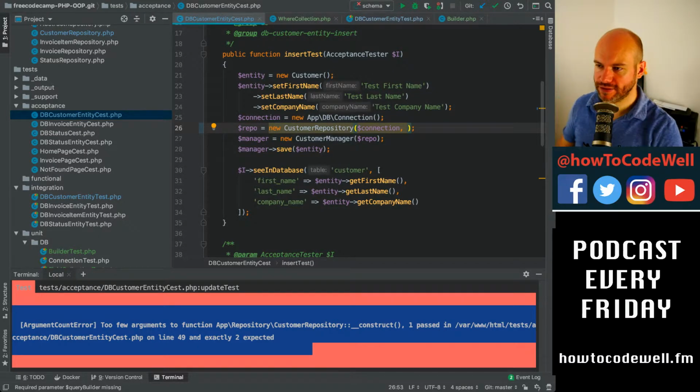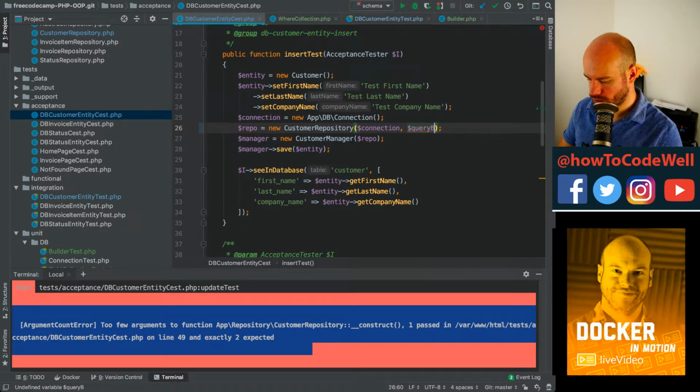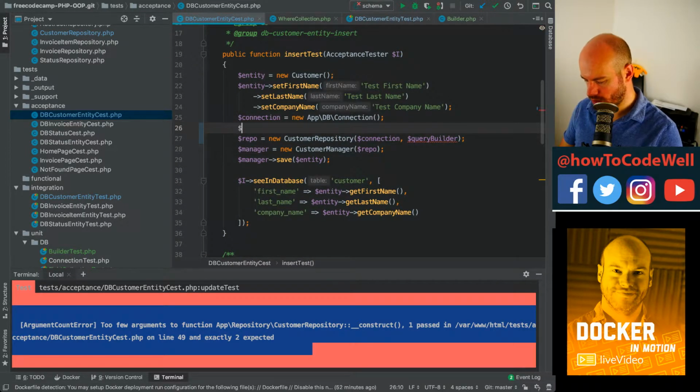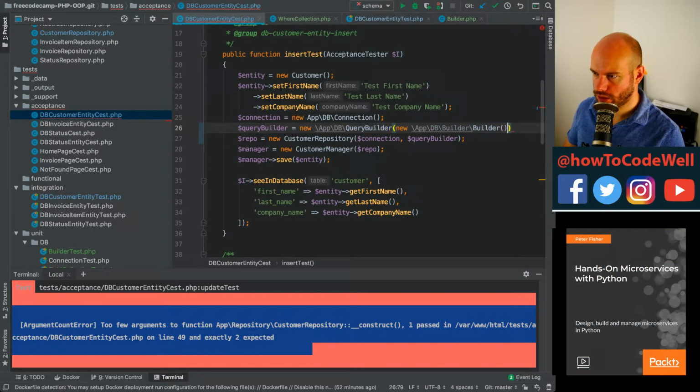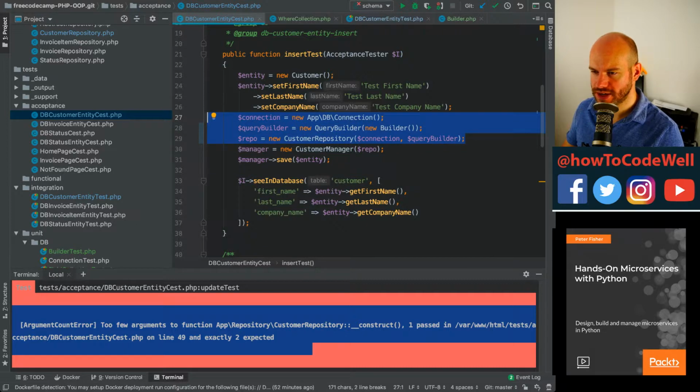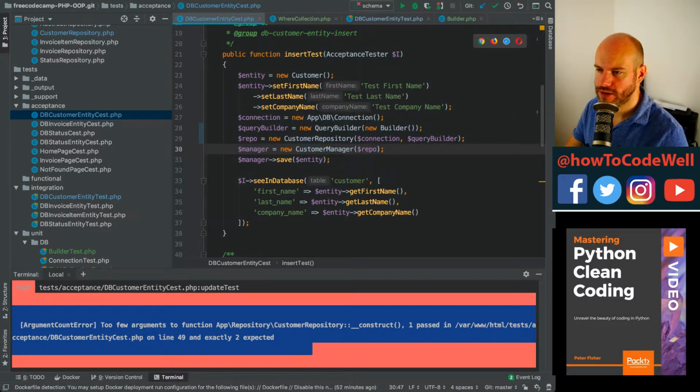That's what it needs to have. And query builder would be like this, and we would be saying new query builder, and we would pass in a new builder. Like that. Still a lot of classes to instantiate to get this to run.